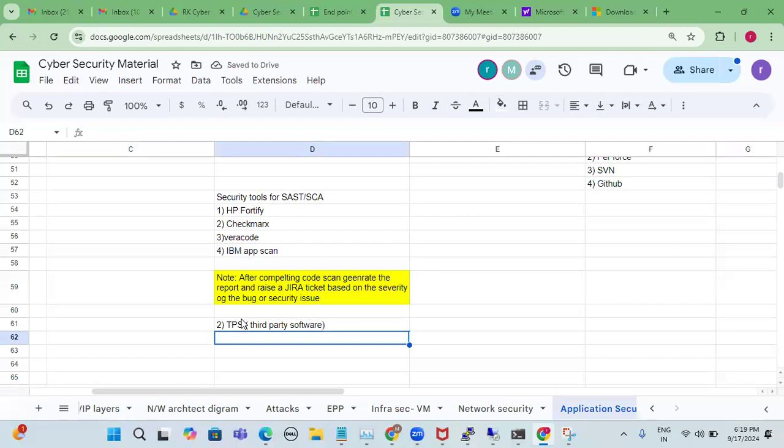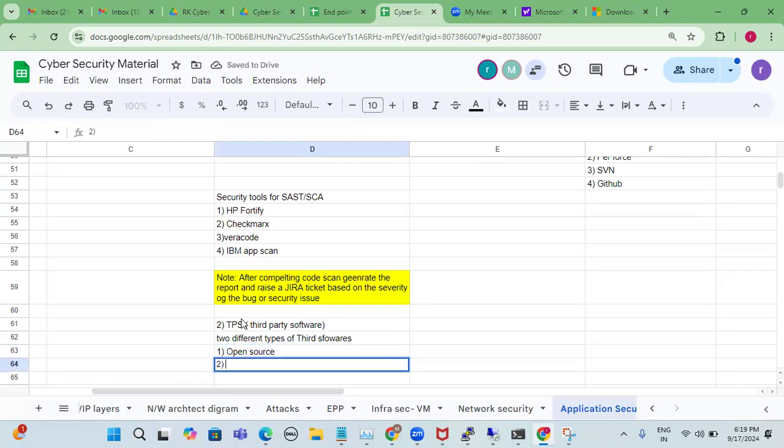One is open source, second is commercial or proprietary, nothing but vendor-wise. Proprietary means commercial, it's not free of cost. So these are the two different types of third-party software we can use.